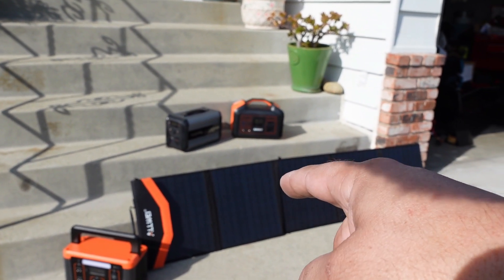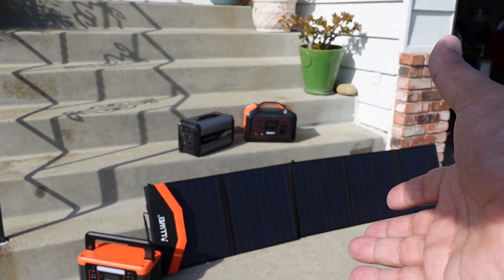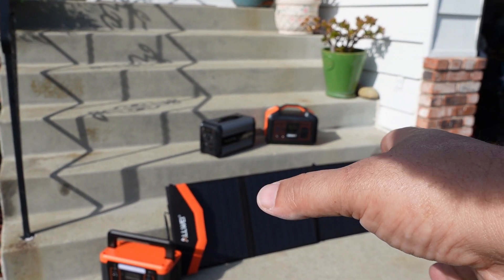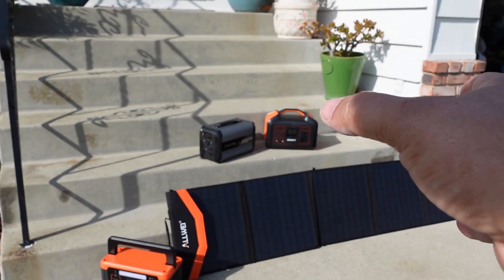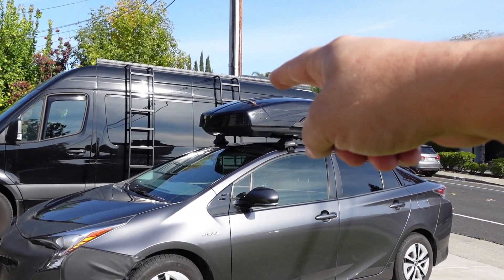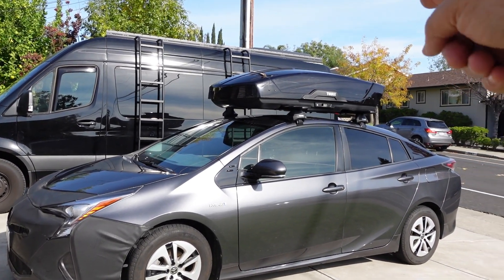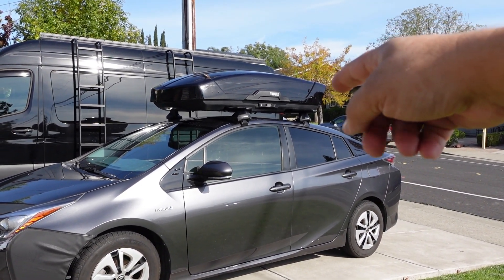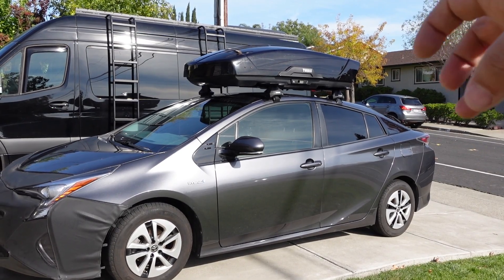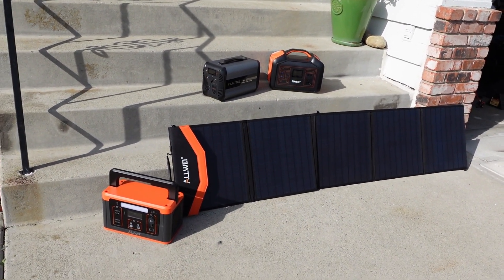Welcome back to the channel. We are going to test the All-Way 100-watt portable solar array right here. I'm going to show you the size, how convenient it is, and we're going to test it out. These are really great if you've never had one — you can get a permanent installation on your shed or camper van. I have a 200-watt array on my Sprinter, but if I park in the shade it no longer works. I put the box on the Prius just yesterday and we're getting ready for a road trip; we're going to take the All-Way unit with us and talk all about the portability.